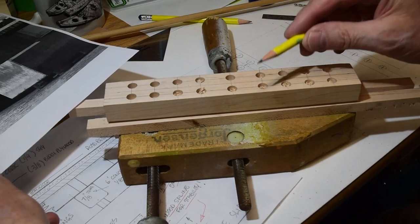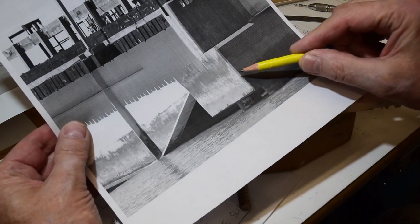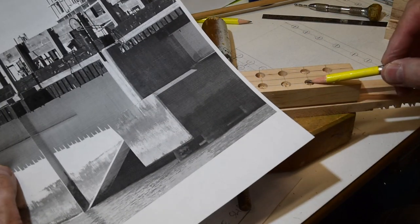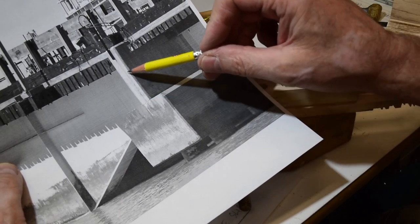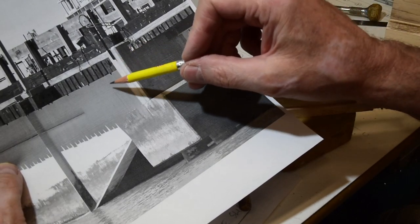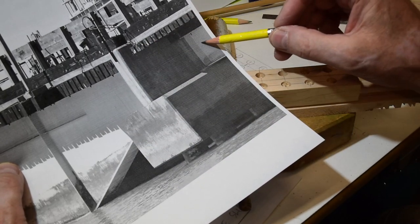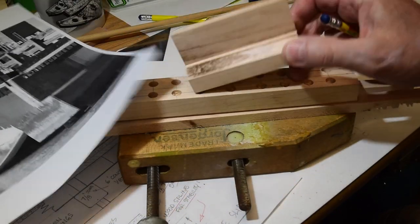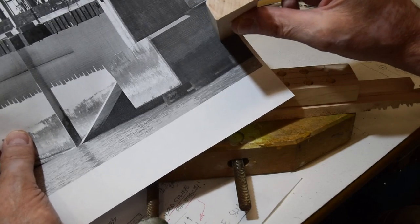So this is the ramp block here. See this block right here? This is the center. It's pretty heavy duty. There are dual pilings like this, 1-2, 1-2, and there's a big slab that goes right up through. The ramp pivots on one end, and the main approach girder comes in here. So I cut it out of maple. I think I mentioned that before. See the profile there? The maple, right?